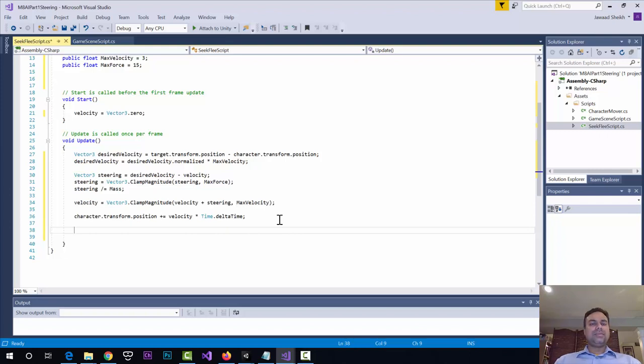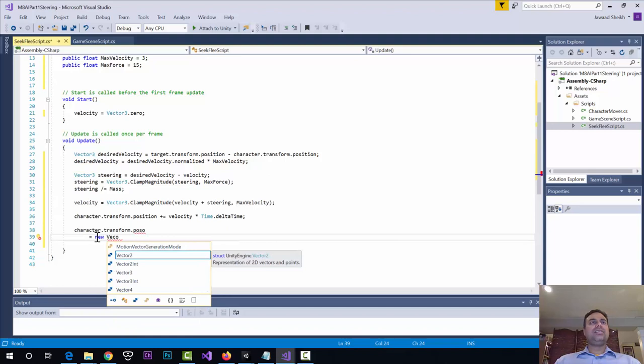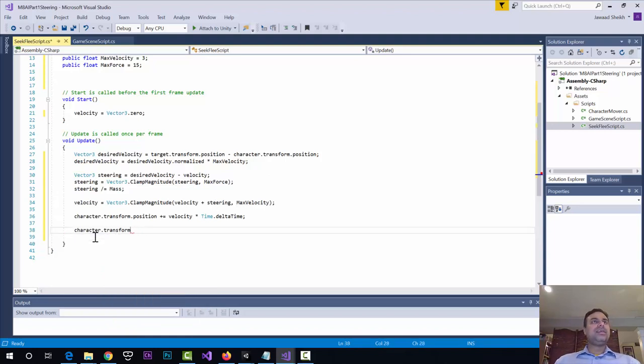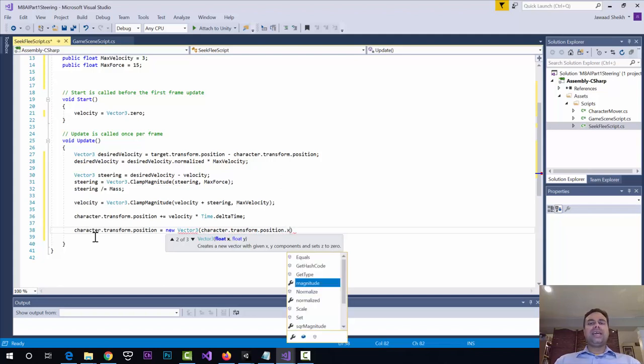All right. So we're going to say character.transform.position equals a new Vector3. Oops. Let's try it again. Is equal to new Vector3. Now this is to aid the character in being able to look at where we're going, but more importantly, we're doing this additional step because I want the character to be clamped at a height of 1. So we're going to say new Vector3, character.transform.position for x, comma 1 for y. You want to keep it at 1 because there could be an instance as you're moving around where it could get pushed up in the air or pushed below the floor. We don't want that to happen.